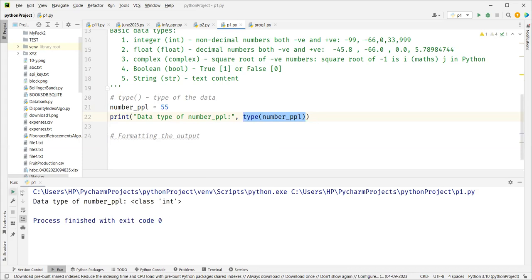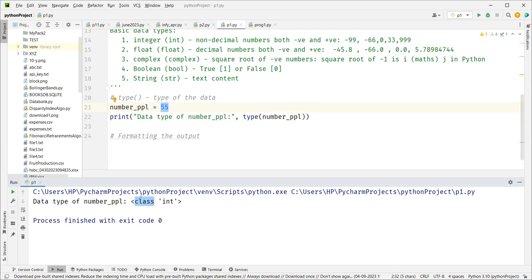Now when you run it, it says data type of number of people is class int. This int stands for integer. I've given 55, so it is saying integer. Python treats everything, even basic data types, as class.